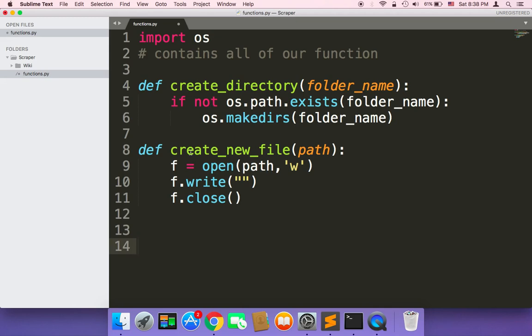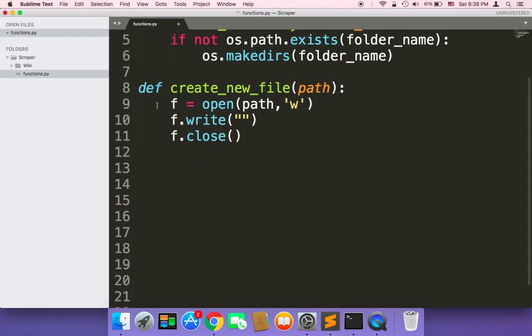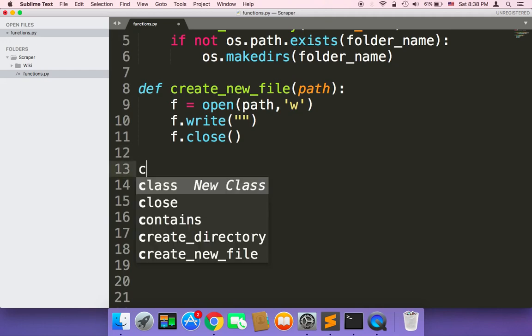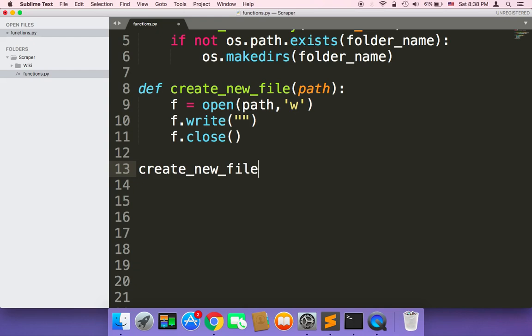So to test it, all we need to do is call it. Let me here give myself some space and call it. So here I'm going to call create_new_file. And here it's very important to pay attention to this. First, you need to pass the location or folder in which you want to create that file.